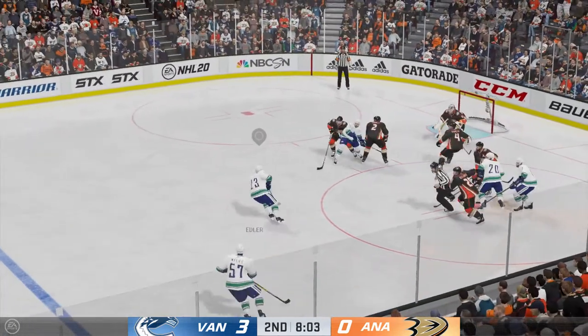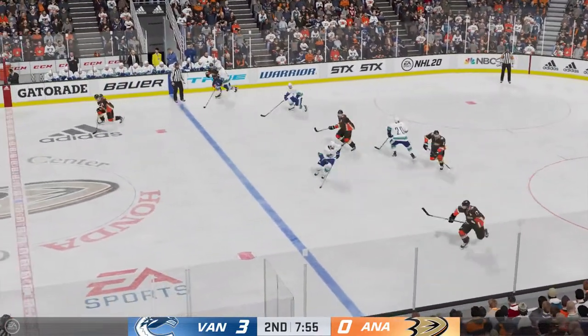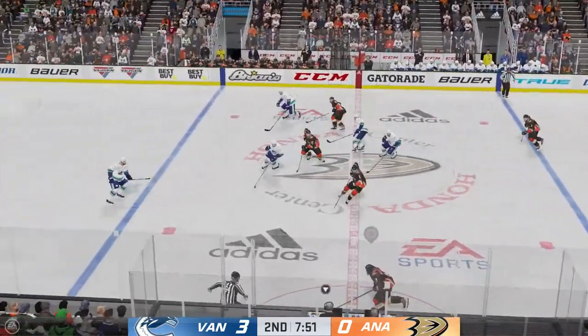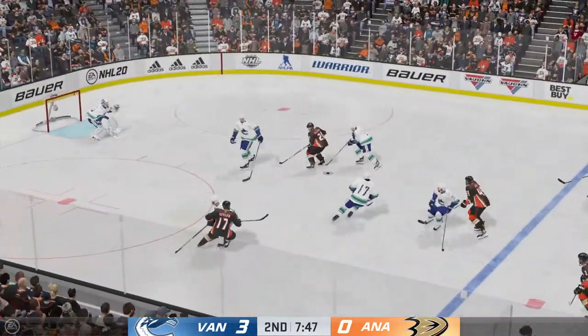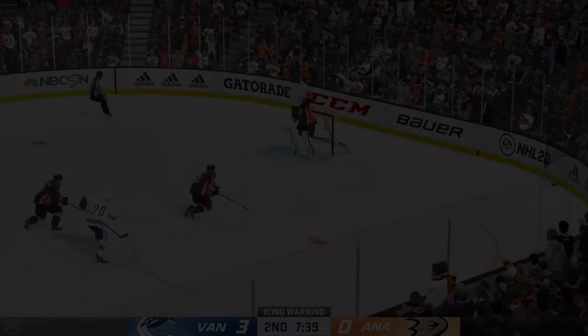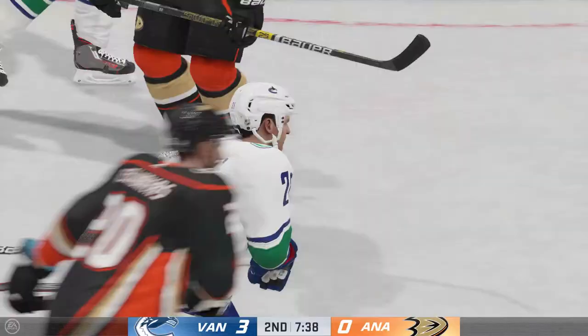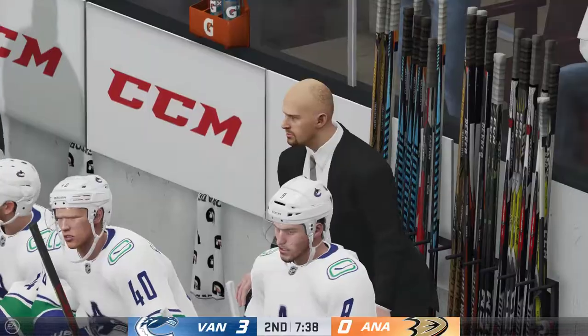Play resumes here as he wins the draw inside the offensive zone. Anaheim's got the puck, and now he moves it to Kessler. Here they come on the attack, and forces a huge turnover here with the steal. Once in a while, you've got to take some risk to try and get your team back in the game. He turns the puck over trying that there.